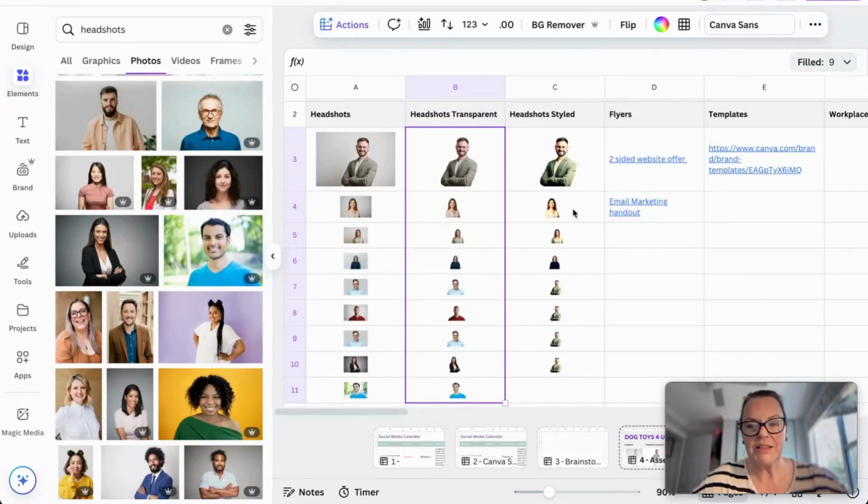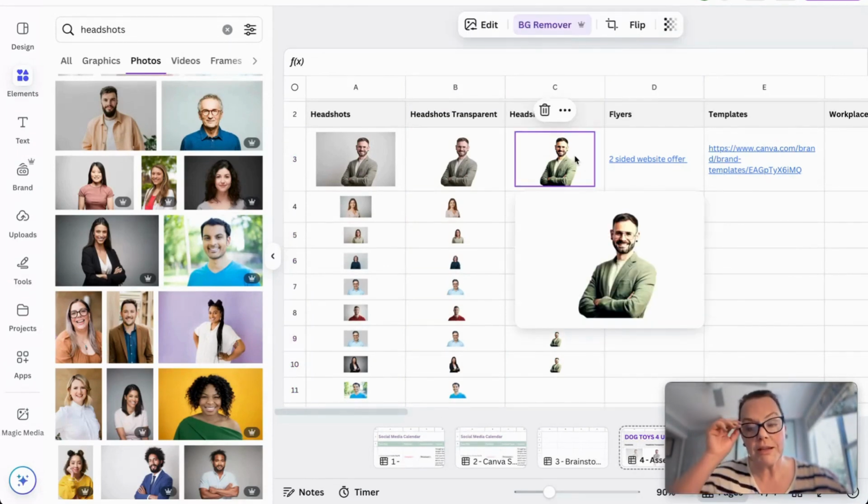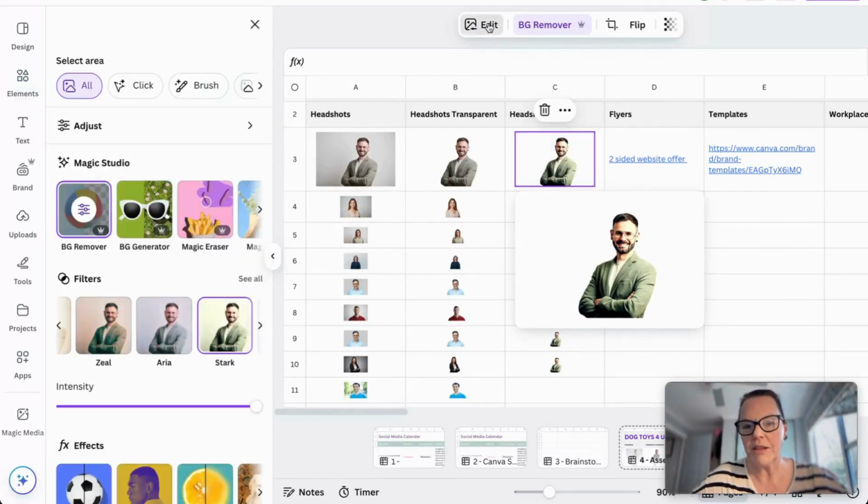Now this last little stylized one, unfortunately, we do have to do this one by one. They don't actually let you, at this stage, edit more than one image at once. But what we can actually do is we can style one of our images in the way that we want. And I just went into the edit feature here and chose the Stark filter.